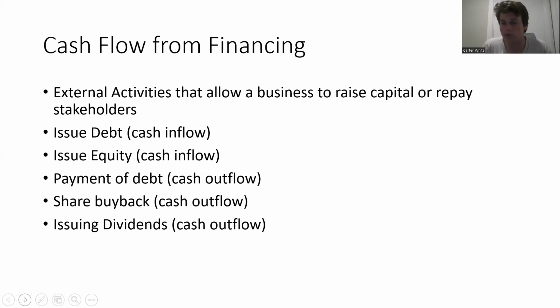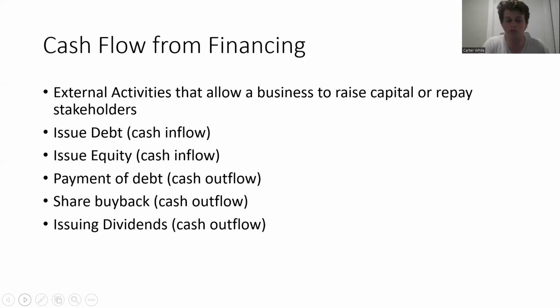If I raise debt or raise equity, issue it, then I'm getting cash from that, right? Cash inflow. However, if I pay back debt or if I buy back shares, it's kind of the opposite, right? Cash flowing out of my business. I'm paying them for that. And then lastly is issuing dividends, which is also a cash outflow for me, right? If I'm issuing a dividend, my cash is leaving my business. This would be an outflow.